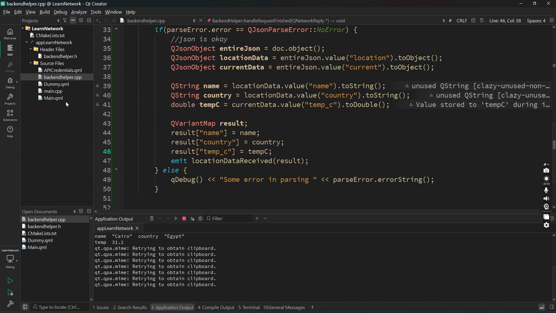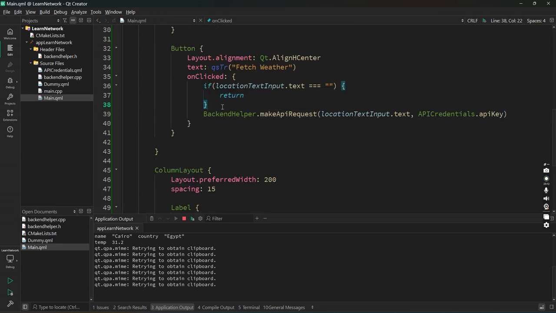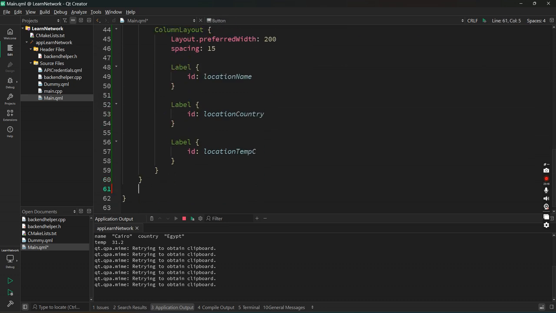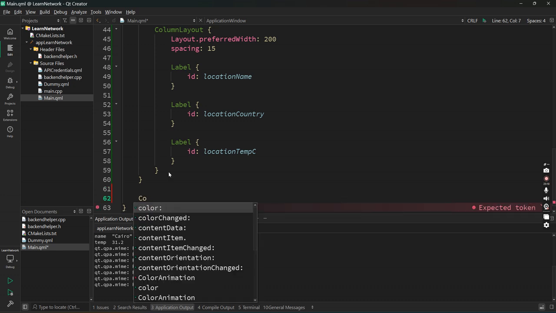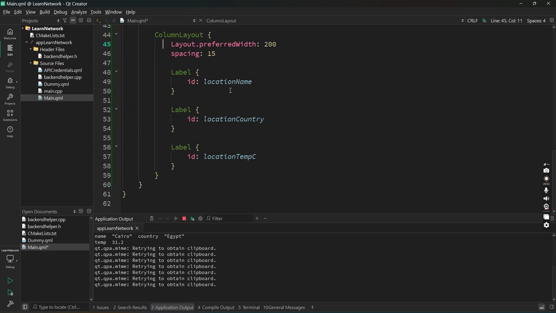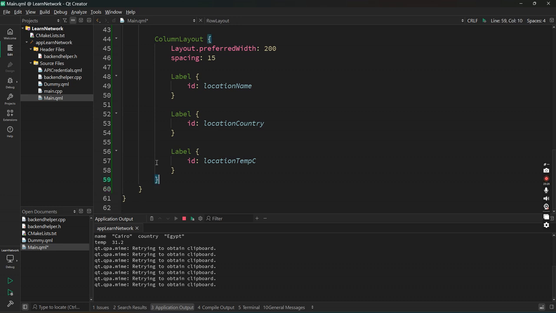So we have to receive this. To receive this, just add connections here or here, anywhere. Let's add here so it looks clean, or let's add here because we know the data is filled. So just below this, let's add connections here.